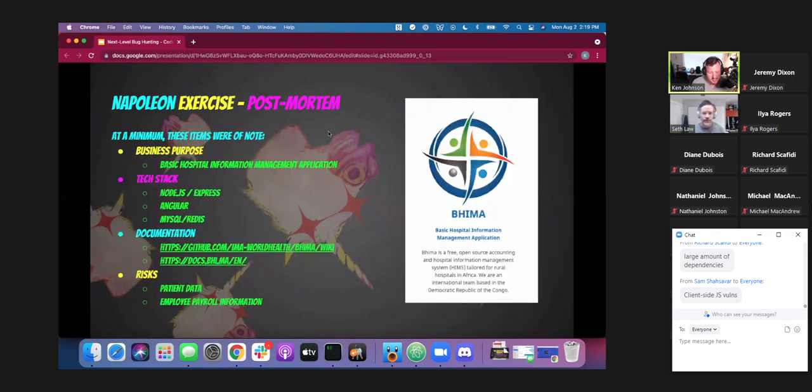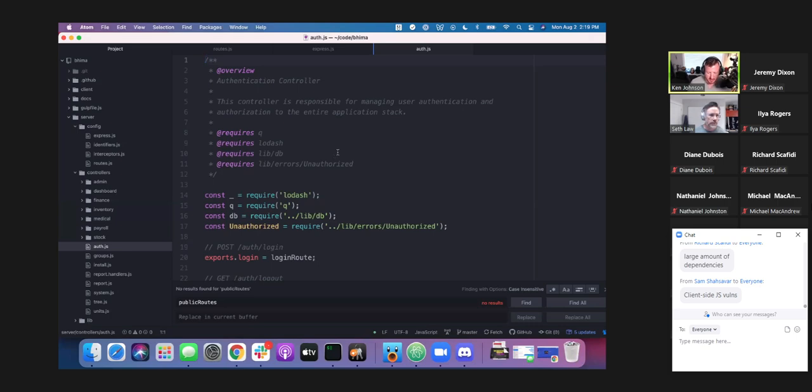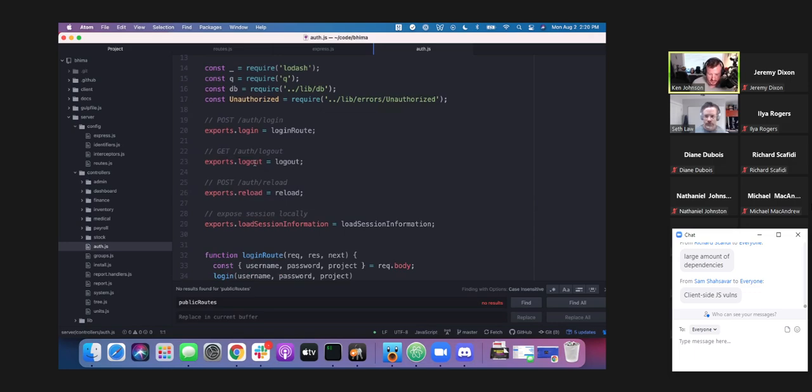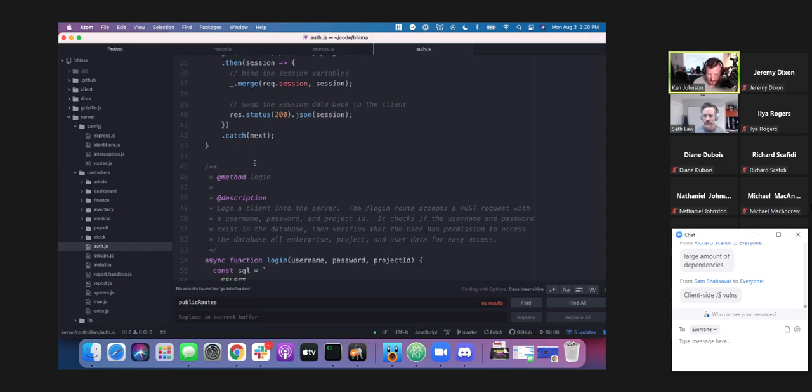Yeah, the expectation is that at a minimum, you walk away with this at this stage, right? Not a whole lot at this stage. However, the point here is to show you that even just by digging into a few key places that we cherry picked out of the app, we were able to find out a lot about the application, right? Like there's this server controllers auth function, and immediately it shows us some interesting information. It shows us the login route. It shows us how the logic behind that works.